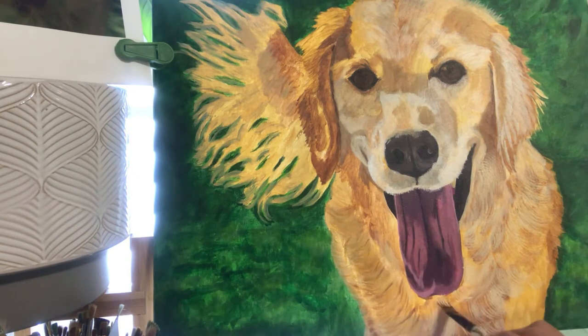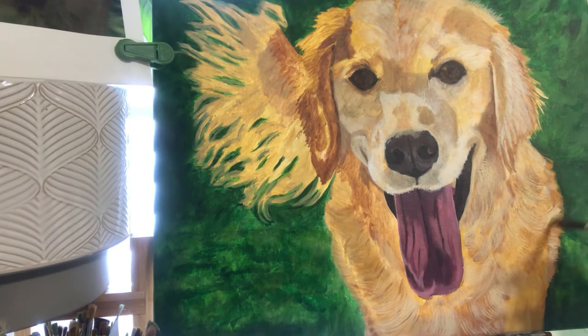It's really interesting. Just like with the ears, when you want to make a turn in the ear, you just add a little dark and a little light in certain areas, and it actually makes the turn in the ear. It's so much fun to paint.